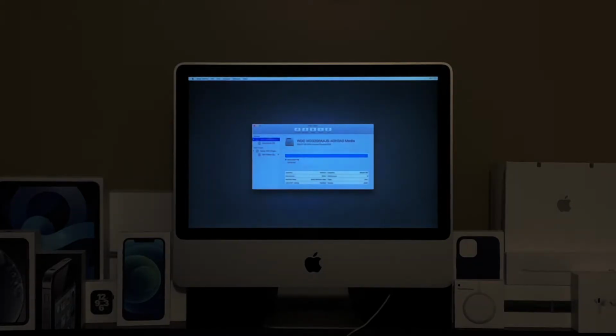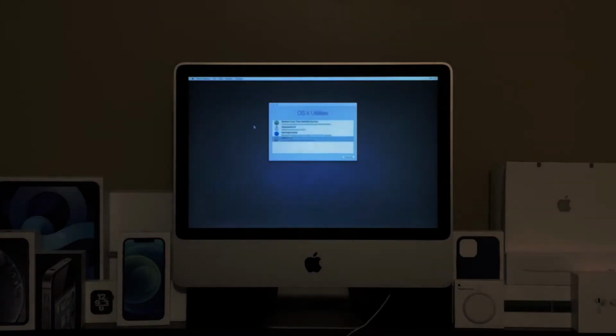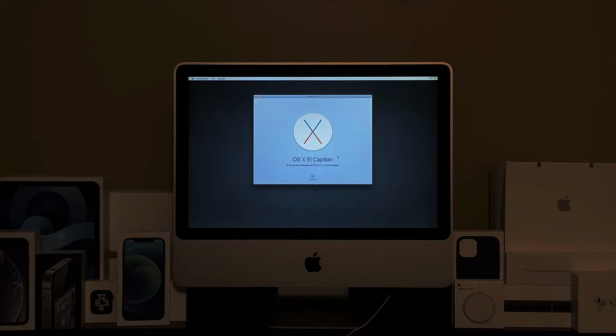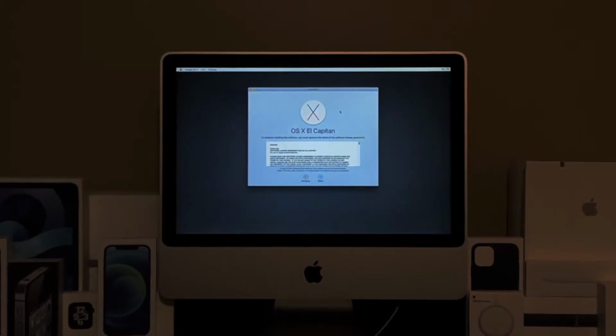Okay, so there is indeed not an operating system currently installed on this computer, so we will need to install a new one. I believe it'll reinstall El Capitan, because that's the latest this computer supports. All right, it was successful. Let's continue the installation. To download and restore OS X, your computer's eligibility will be verified with Apple.